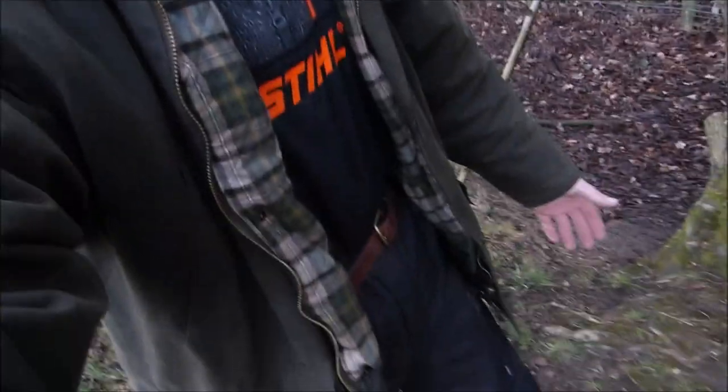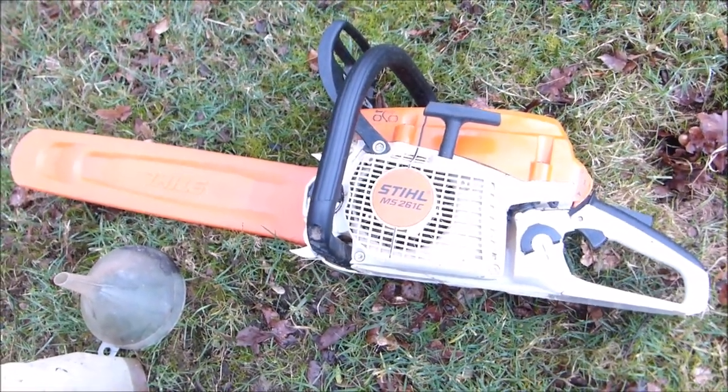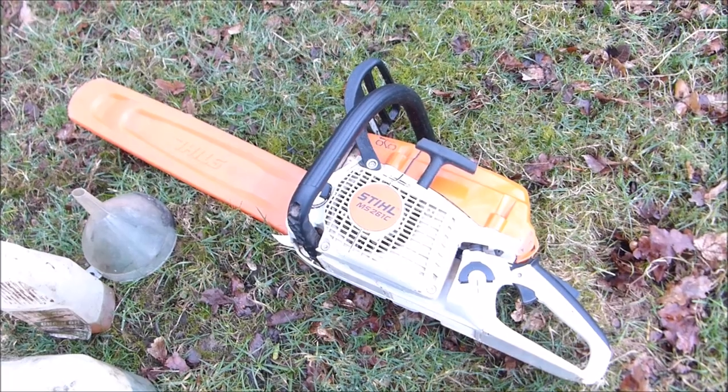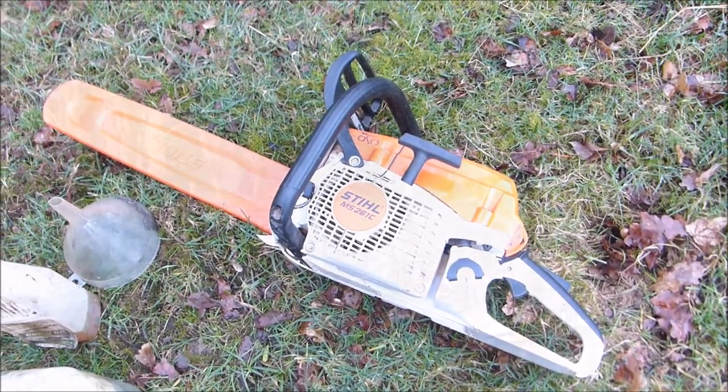So as you can see, I'm in my chainsaw togs, so let's get cutting. Today I'm using my trusty MS-261C. It's a good forestry chainsaw. The timber we're cutting today, we're going to be using in a variety of ways, which we'll have a look at later.